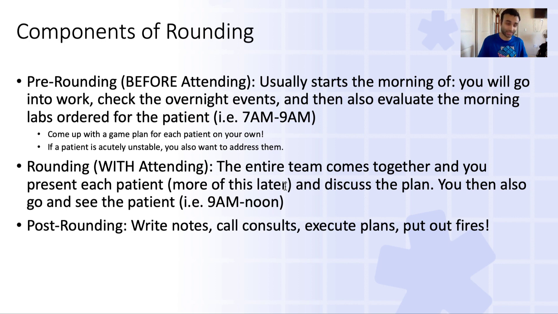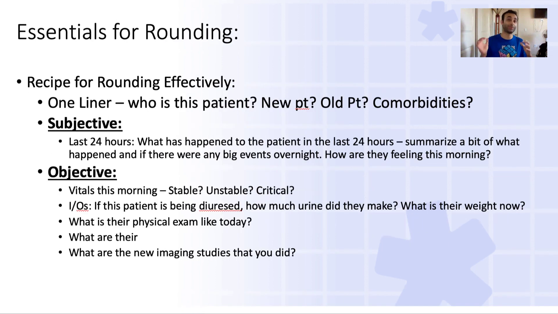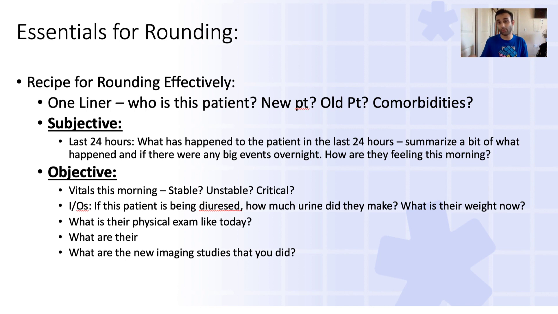Then rounding is when you actually go through the process, and post-rounding is when you finish, execute your plan, talk about everything you wanted to do, and actually go ahead and do it. Now let's talk about the components of rounding and how you can be really good at it. I think of rounding in four big steps: there's the subjective, the objective, the assessment, and then the plan. It's called the SOAP format of rounding, and by remembering SOAP, you'll get really good at knowing what you need to present well in front of the attendings.